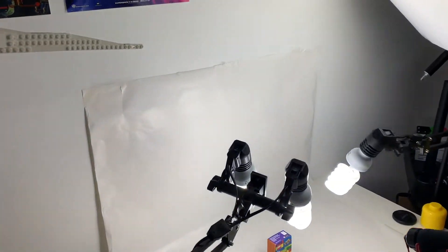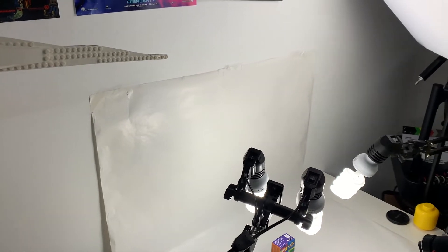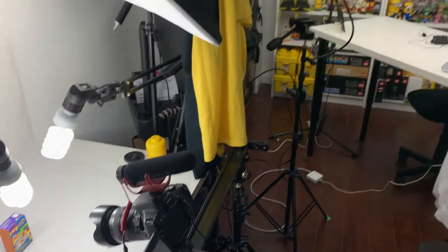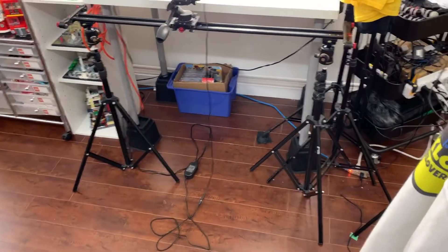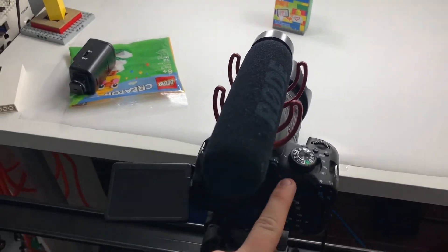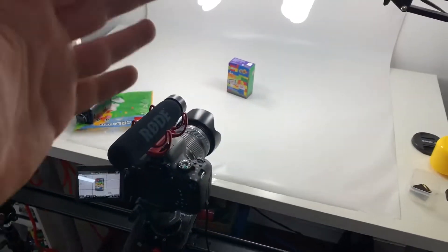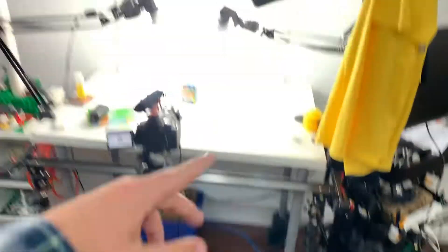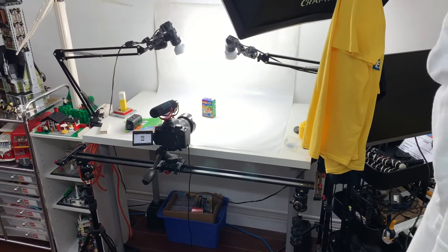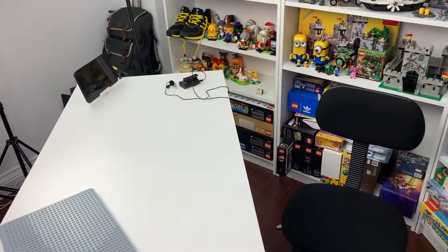The only thing is now I have to readjust the white backdrop, which I just put there two days ago. So I just got to fix that now, but it will look much better once that's all said and done. Yes, this looks way better now that this is flat — it'll make the shooting just 10 times better. It looks great. It wasn't too much work and I just had to move the tape up a little. I am very happy with how this looks and I'm going to keep it just the way it is right now.